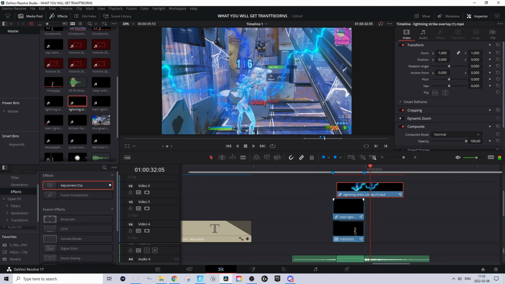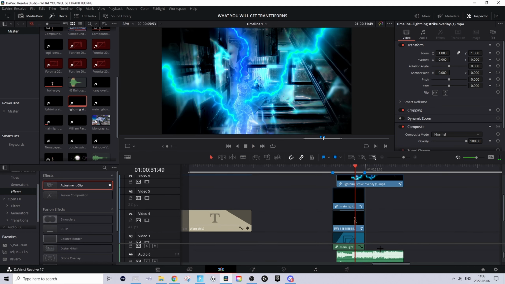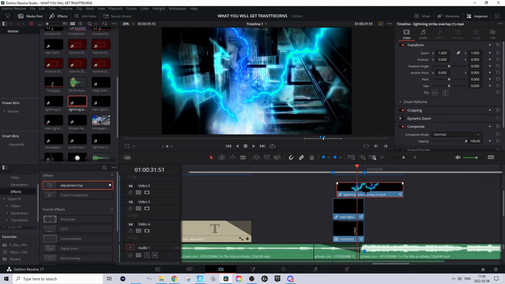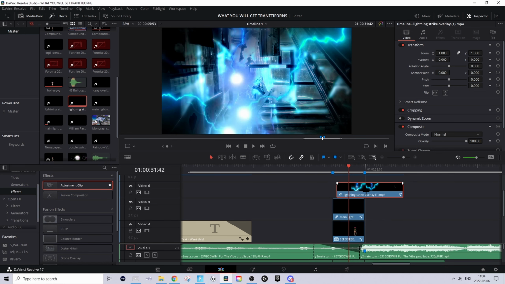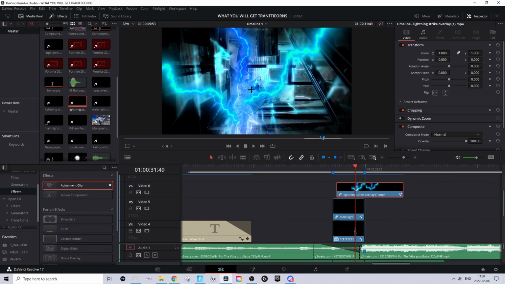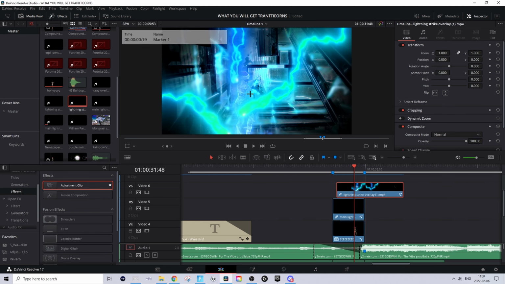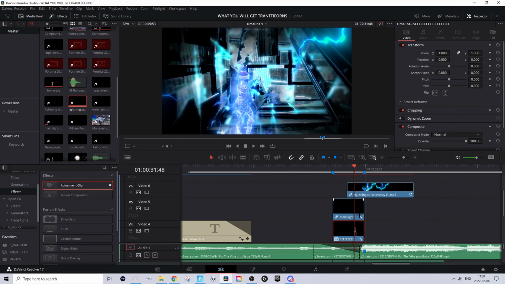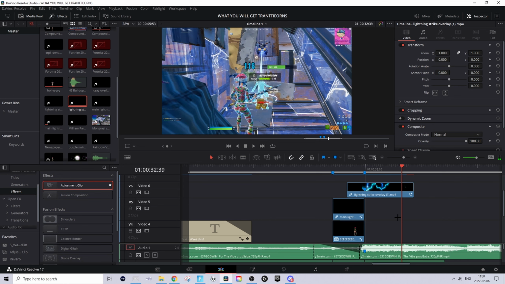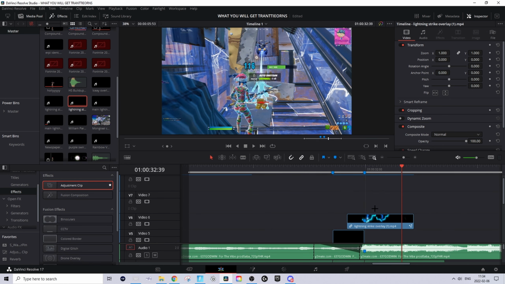Go back to the edit tab. Like this, now it's transparent, and I forgot to say that this overlay will have sound of it, so some music playing, so you just gotta mute that. But then basically for the changes you need to do to the overlay, just scroll through it and you should find the frame where it is big like this and becomes small like this. Basically want to find that frame where it goes from big to small and press M on your keyboard to put a marker right there. Then you want that marker to be where your character mask ends, so like this, and it should look something like this.